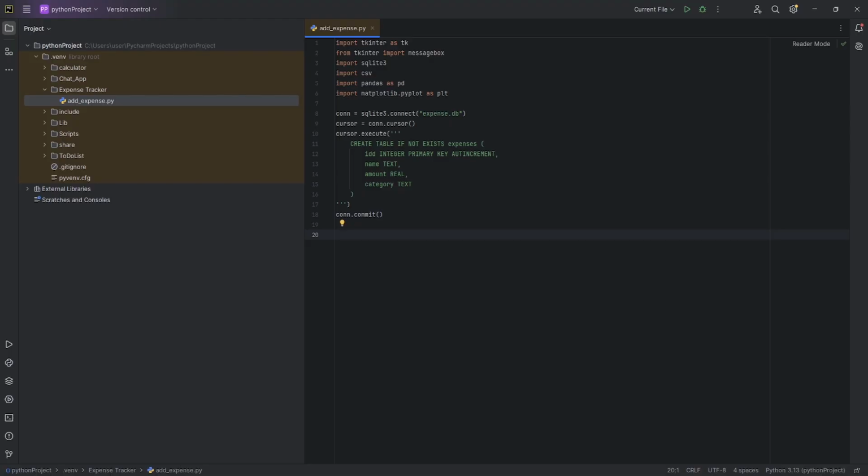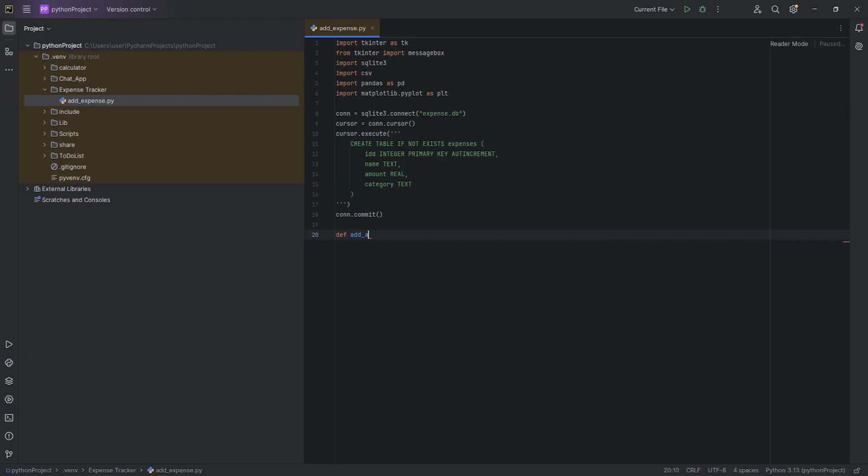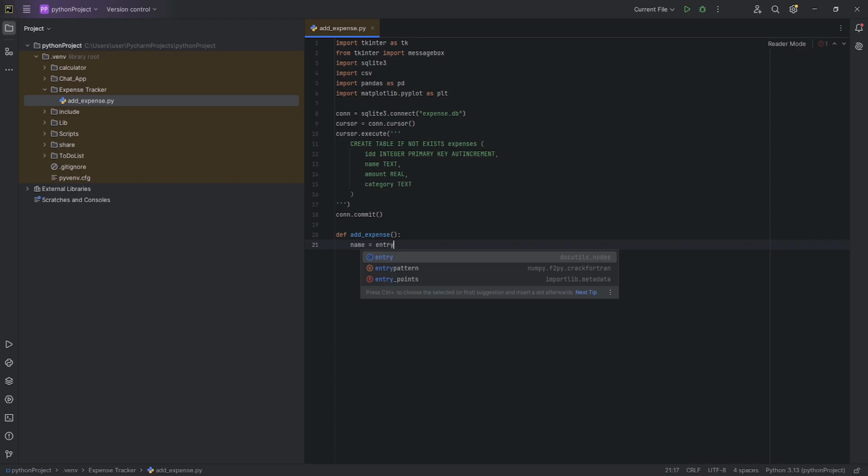Now, the next section is basically we're going to create a function to add in the expenses. When we are working with functions, you have to type in def. So def add_expense, open parentheses, colon, move into the next line. Here, let's define name is equal to entry_name.get, open parentheses.